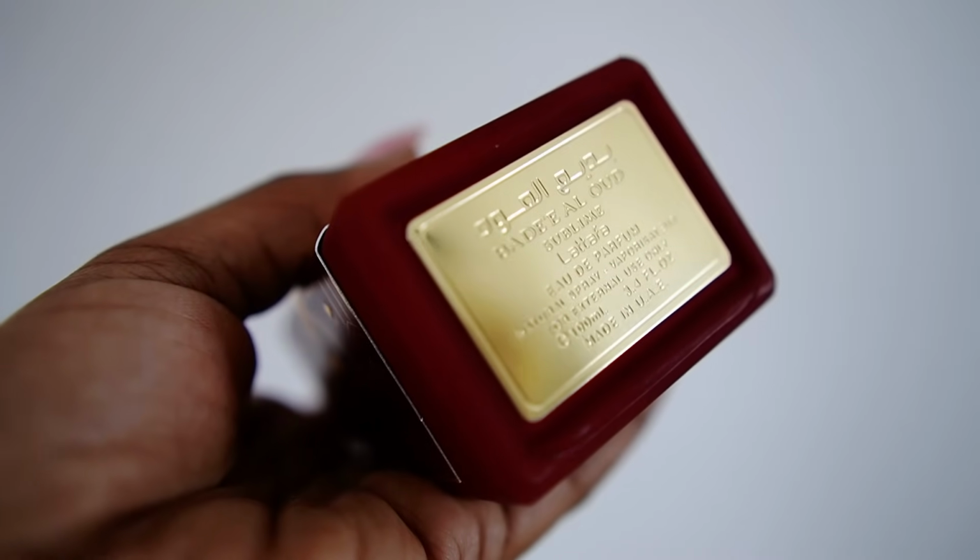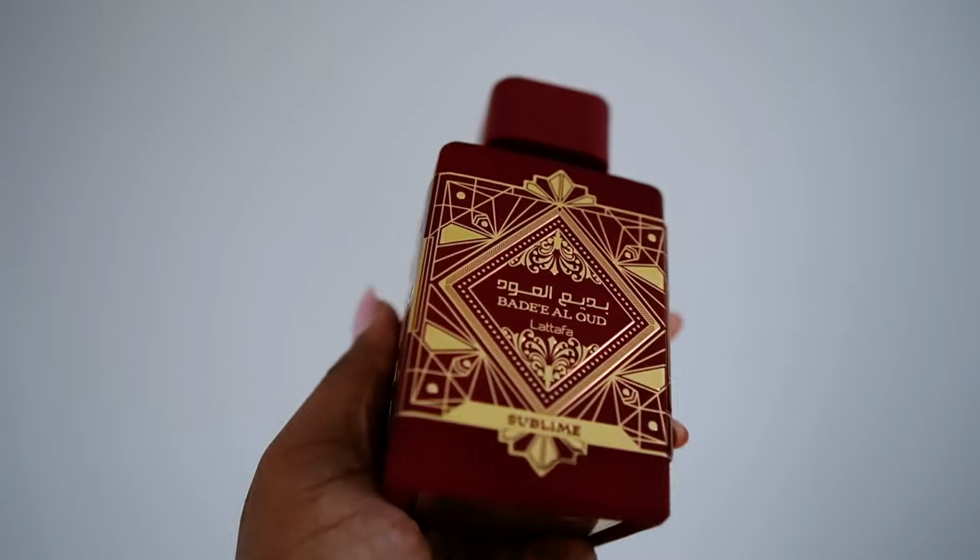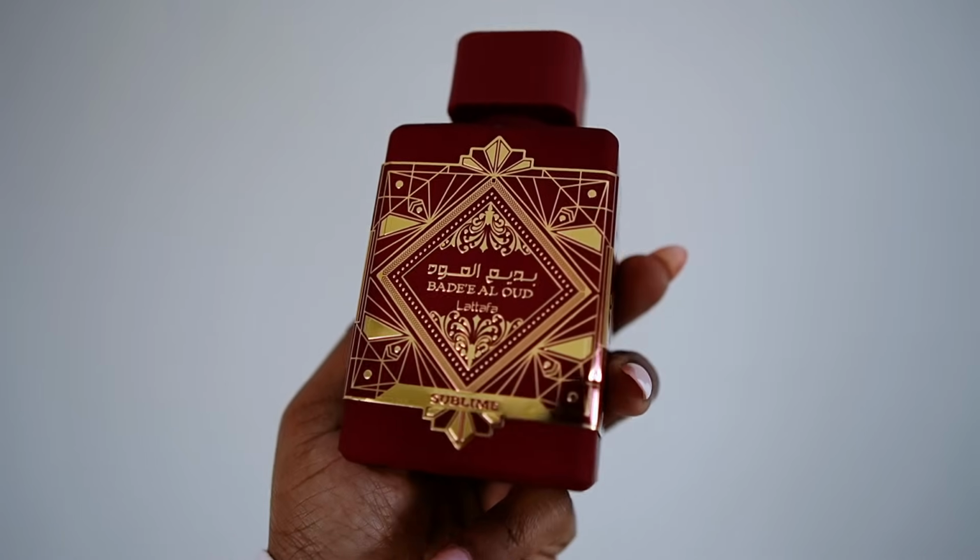It's going to be clutch this summer because it's one that I can spray with abandon and not worry about the price tag, but it performs like a very high quality, fresh, fruity, floral fragrance. This is so good. This is supposed to be a dupe for Kayali's Eat and Juicy Apple, but in my opinion, I feel like this is a more refined, a more elegant, and a more grown-up version of that fragrance.